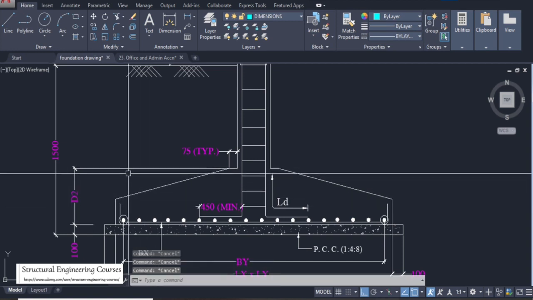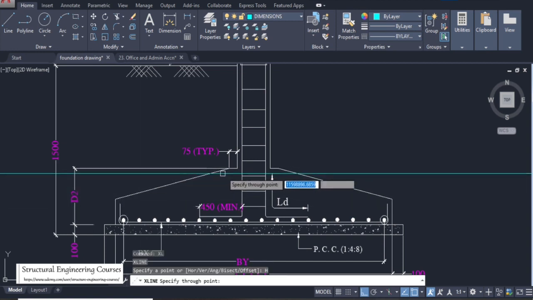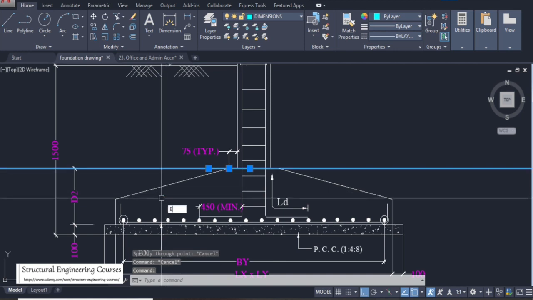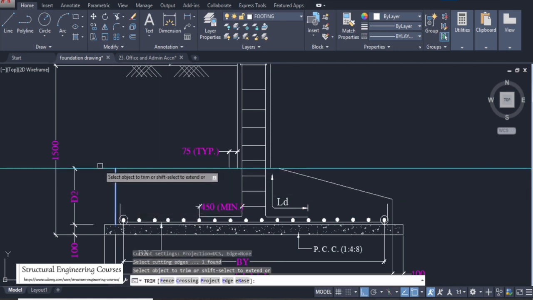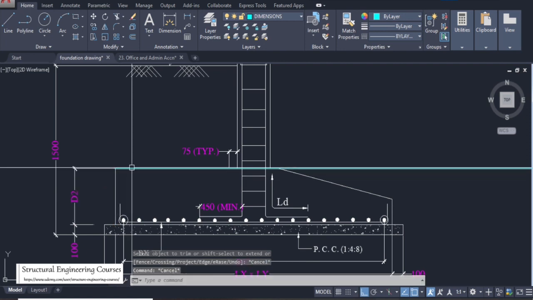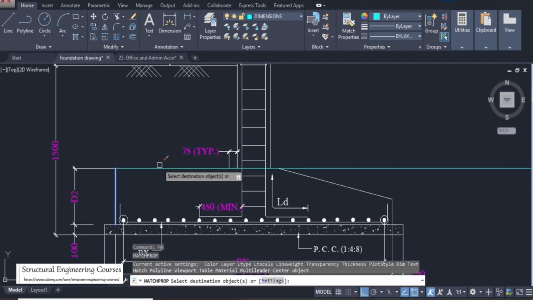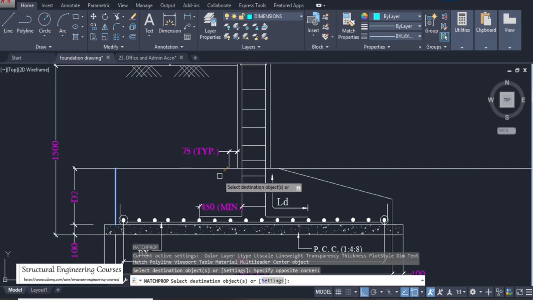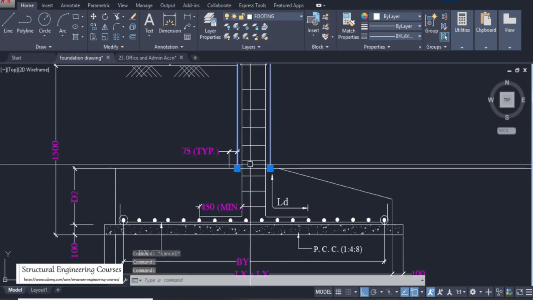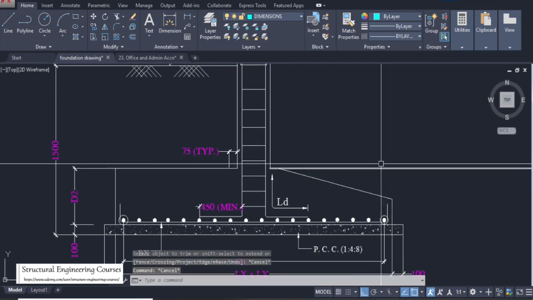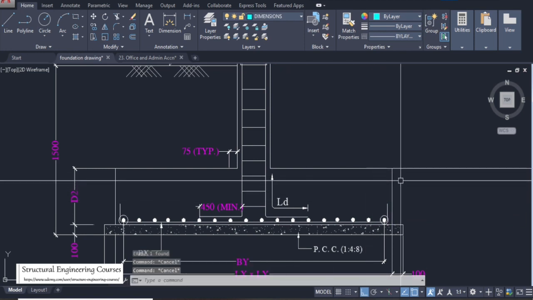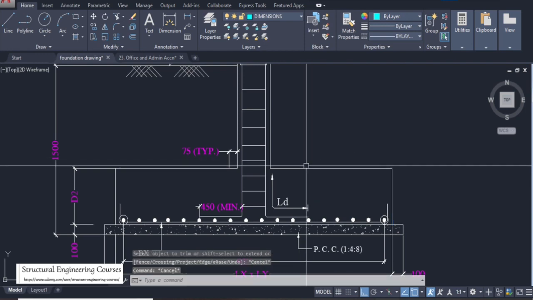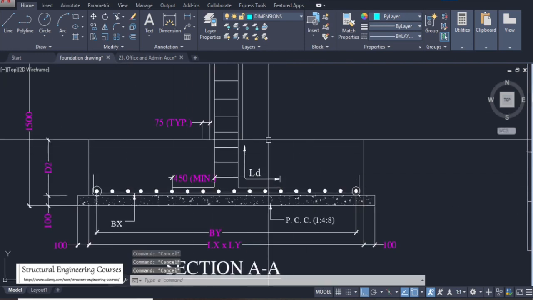What we can do here is just make this foundation a pad footing. So this is just a simple pad footing that we have drawn here.